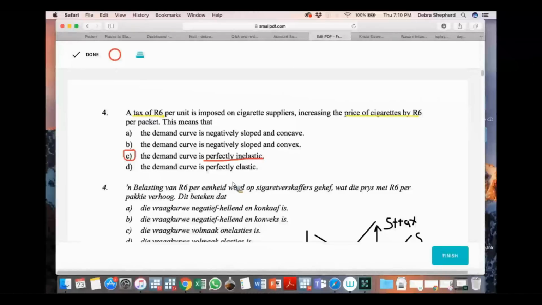onto the buyer. If the demand curve is perfectly elastic, so as in D, then because consumers are very, very, very responsive to price changes. So perfectly elastic means that even if price goes up by a cent, consumers are going to stop purchasing that product. So if demand was perfectly elastic, then the opposite would be true. In that case, the price of cigarettes wouldn't change at all because suppliers would have to completely absorb the tax into their cost because they wouldn't be able to pass any of it onto consumers.